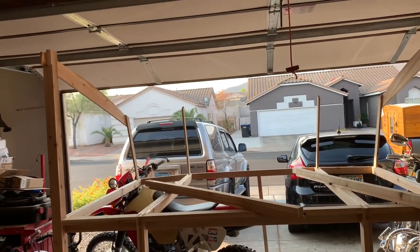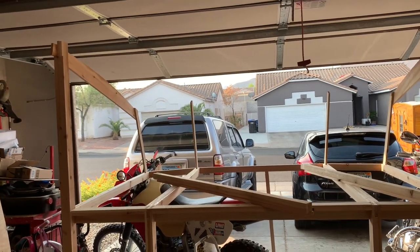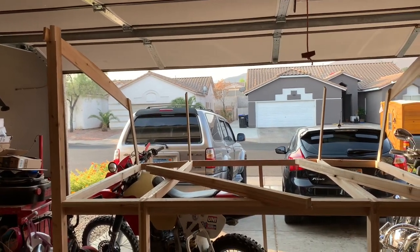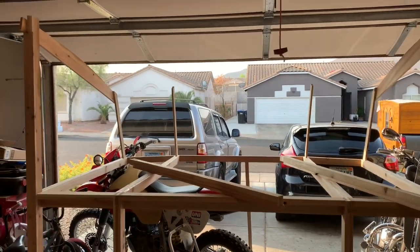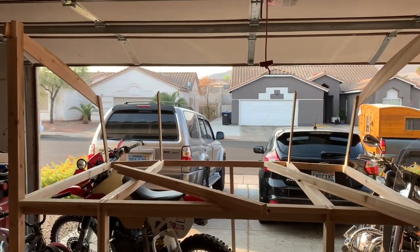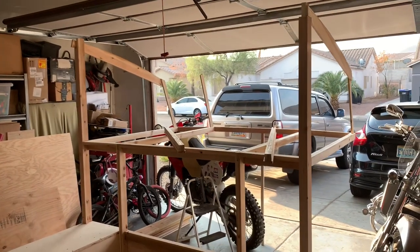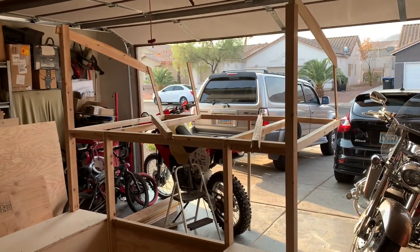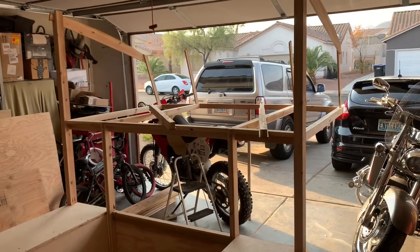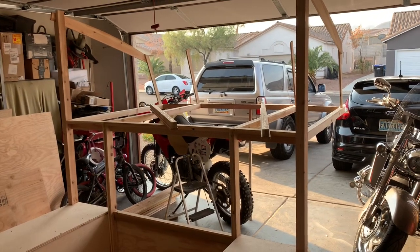So when you're building something like this, just the idea of, well, we'll just overbuild it to be safe, is not really an option that you have if you want to build it in the most efficient fashion. So you have to try to use materials and building techniques. All right, sorry, I had a slight interruption, but what I was saying is you have to use building techniques and materials that are going to enhance the lightweightness of the project, the form of the project, and the function of it.